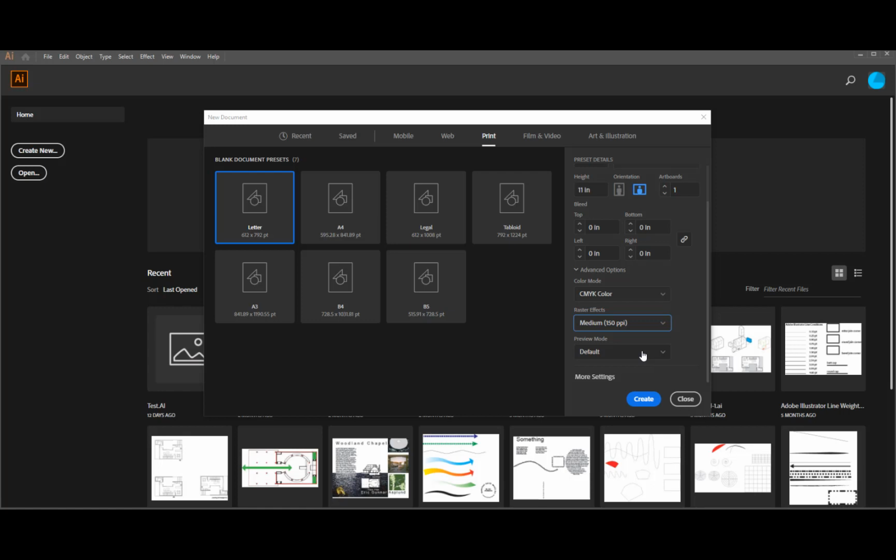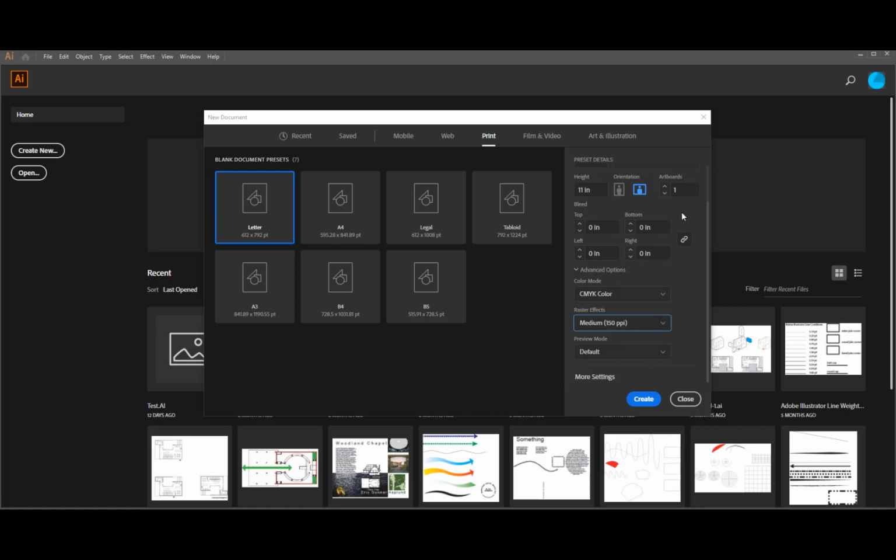I know that some people want to say, oh, I'm going to use 600 because that'll give me the best resolution ever. But when you do that, it's going to create a large file byte size in your folder. So what we try to do is minimize the byte size and maximize the actual printout material. So 150 should be enough for all of our presentations. Try to keep it at the minimum 150.